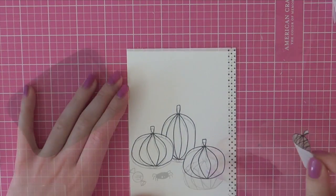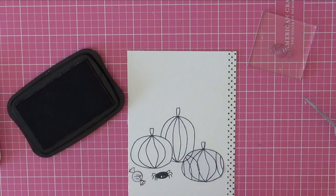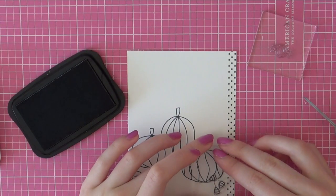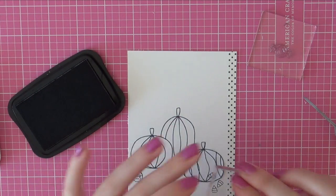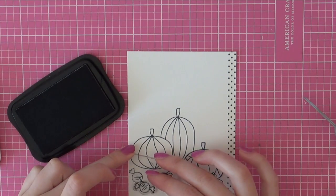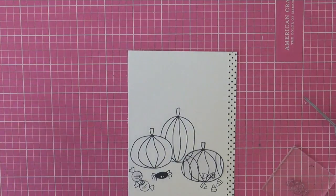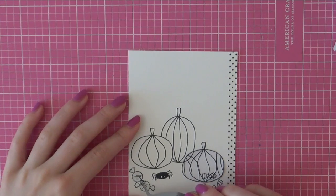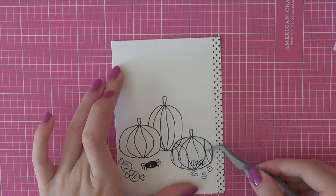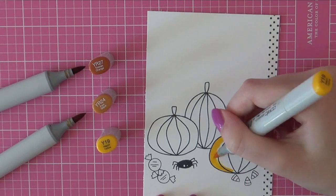I'm using some Simon Says Stamp masking paper, by the way, but Eclipse has some masking paper, Inkadinkado has some masking paper as well. There are really a lot of possibilities out there. Then I put the mask on that pumpkin again because I wanted to stamp some more candy, and I'm going to stamp some more candy in the left corner as well. For the candy, I am using the Elf stamp set by Essentials by Ellen, since this is a Halloween card and I needed some Halloween candy to go with it. I also stamped a spider on there.